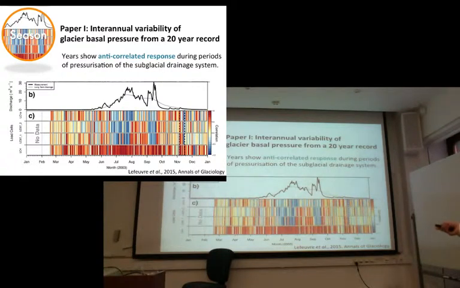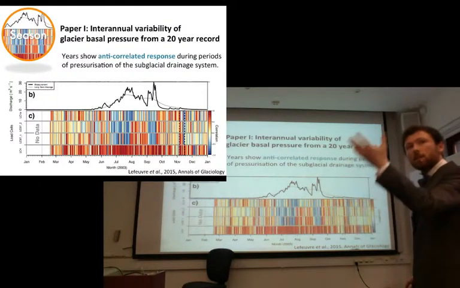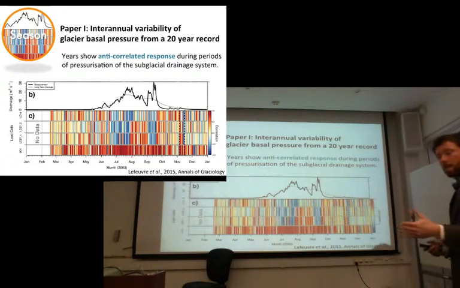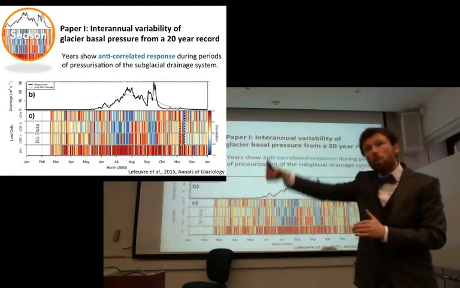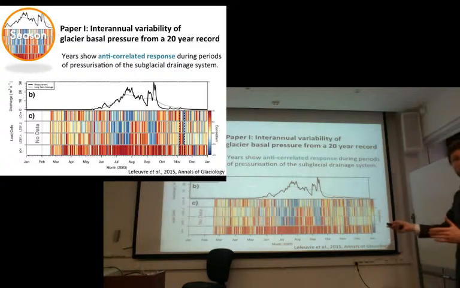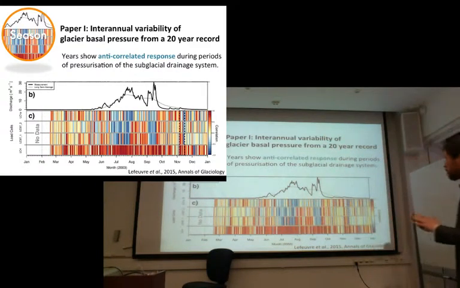Just a side note: discharge is not the amount of water that you are adding from the surface. Discharge also varies with how big the channels are. If you have very small channels, water will take a very long time to arrive and be measured, to produce a discharge. But if you have big channels, the water would be much more efficient. That's why I published in Annals of Glaciology, trying to explain this anticorrelation.